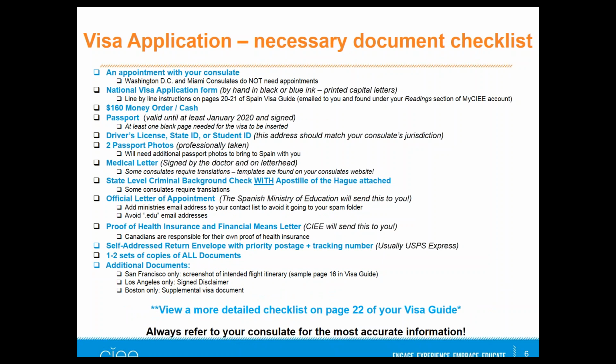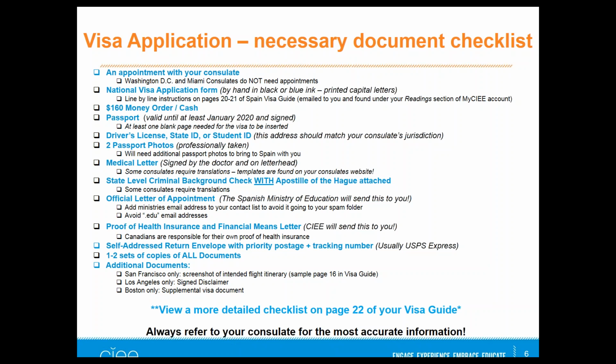The next on the list is the official letter of appointment, or as I had mentioned, your carta de nombramiento. Once you confirm your placement, we're going to send this confirmed list to the ministry. They're then going to process everything on their end, and then they're going to email you this official letter. I cannot guarantee when this letter is going to come. As I mentioned before, we're at the mercy of when the Spanish Ministry of Education works through this. Typically, it happens the first or second week in June. And again, that's why you can't have your consulate appointment any earlier, because you're waiting on this official letter.